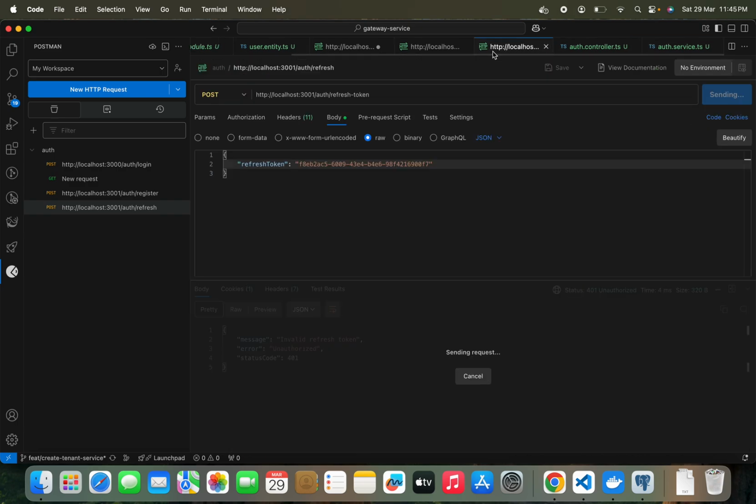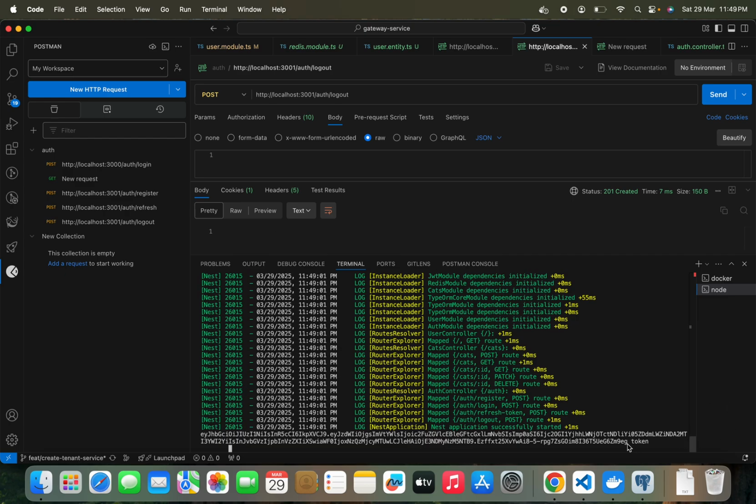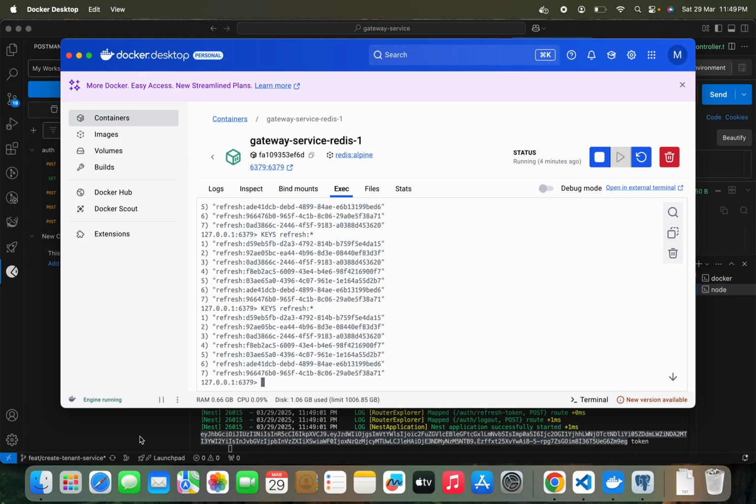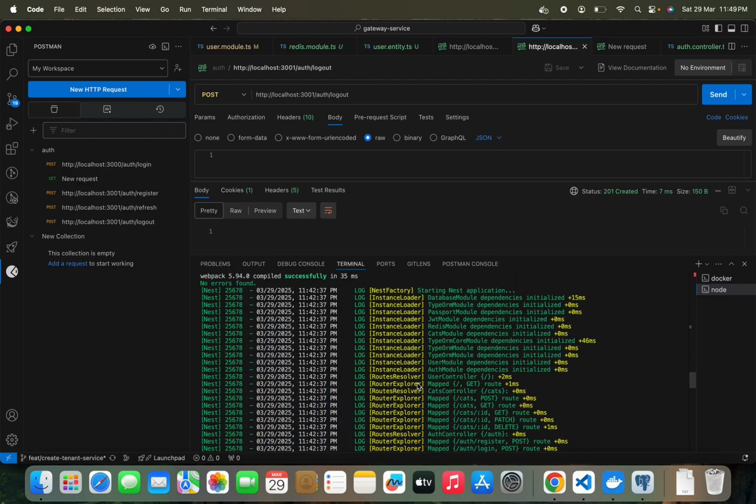Yeah, so once I hit this endpoint, I am able to generate a new access token. Once the access token expires, we will definitely get the blacklisted token added in our Redis DB. So that's it for the demo purpose.